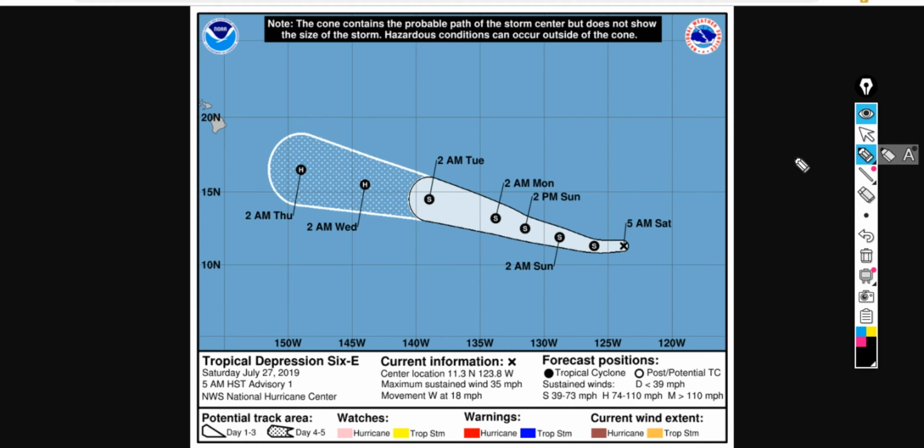If we look at the cone and timing, at 5 a.m. that's where it was, and look how much it's moved ever since. It's moved very, very fast. It could get to a tropical storm at around midnight to tomorrow. So it's going to be between very late today and very early tomorrow. But again, with Barry, it did delay to like 11 a.m. But we are going to have for sure a tropical storm around 2 a.m. tomorrow. And then by 2 p.m.